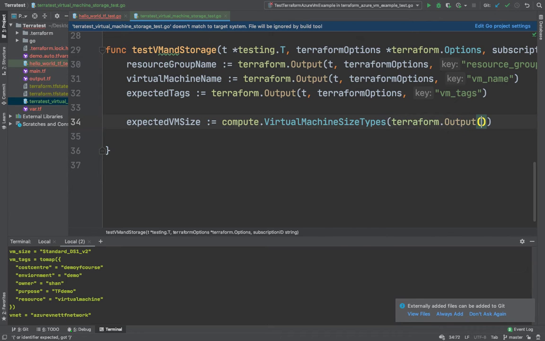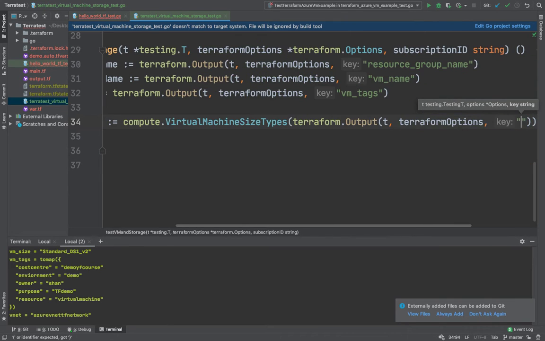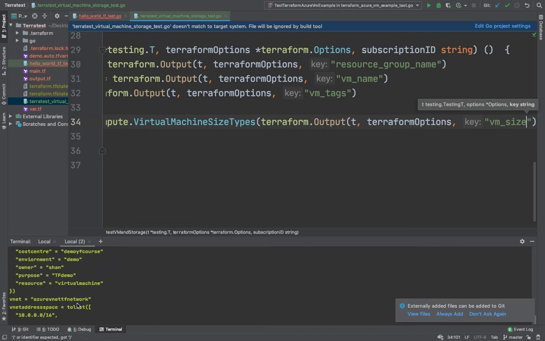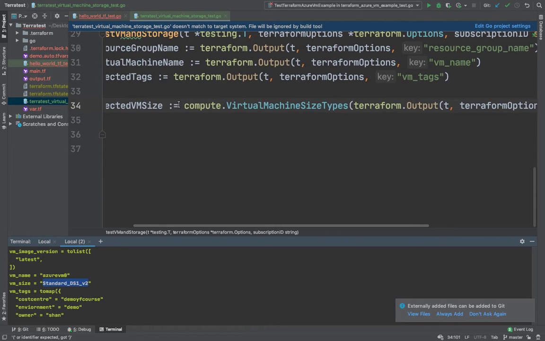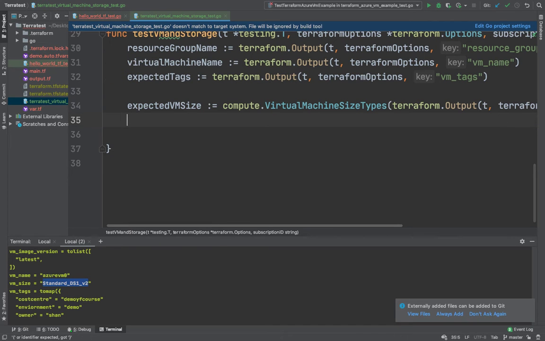output, and underneath it we're going to define all the attributes, and we're going to pick up the VM size. That's going to be VM underscore size. We've already defined it. We're going to make sure that all of our virtual machines have this size. This is what the expected is, and this is what we expect, right? And the actual VM size is, how are we going to do that?